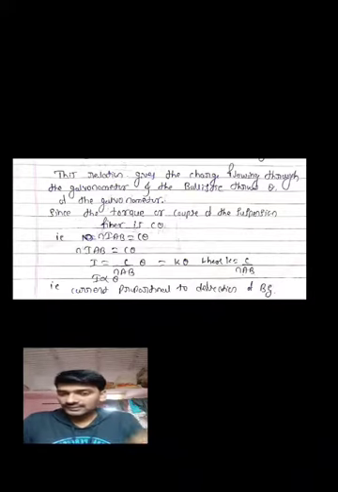So this equation can be written as I equal to C upon NAB into theta, that is equal to K into theta, where K equals C upon NAB. It means I is directly proportional to theta, that is, the current is proportional to the deflection of the BG. And in the above equation Q is directly proportional to theta, and here I is directly proportional to theta. Up to this, write down the moving coil ballistic galvanometer.